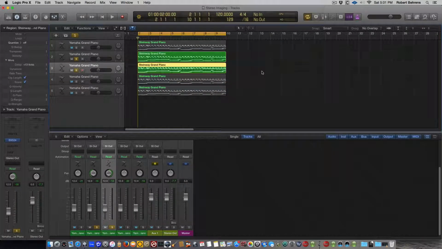And now you'll get a stereo spread because they're different. And that's just one way to do it. There are plugins in Logic that'll do it, the sample delay. But I just wanted to do this for illustration, showing you how you're actually delaying each channel against each other, and boom, you've got a big sounding part. And now there are other ways to do it.